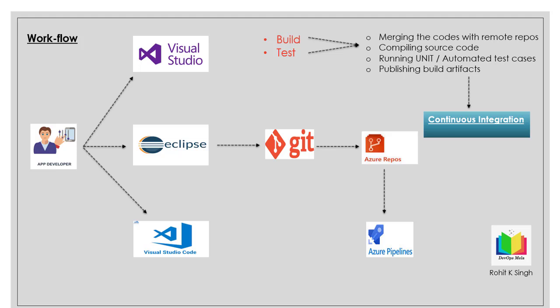Make sense? Anyone? Any questions over here? Okay, straightforward continuous integration workflow. Now how do you get this question in an interview? They will not directly ask you what is continuous integration. They will simply tell you that I am a .NET developer and I am creating a web application in .NET. That web application needs to be deployed on AKS. Give me the complete CI/CD flow. How do I build and release the .NET application?